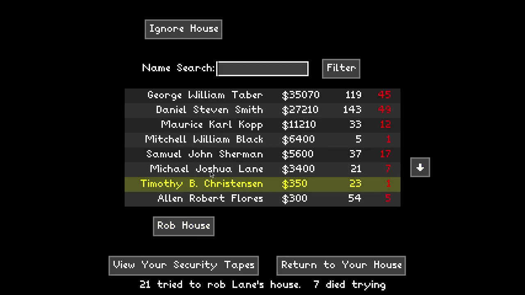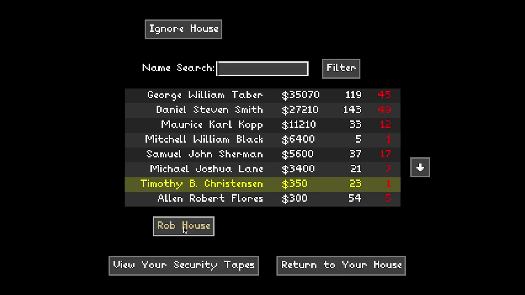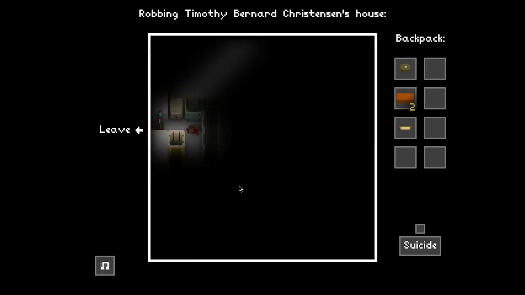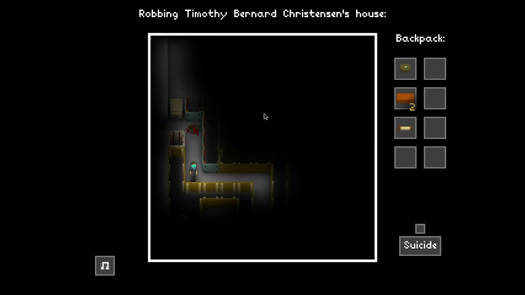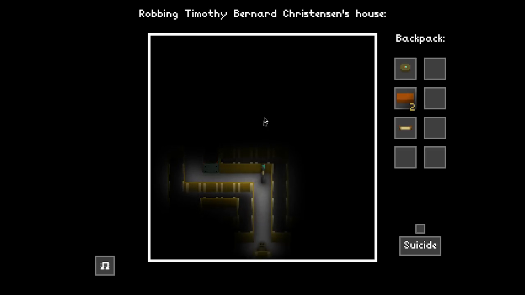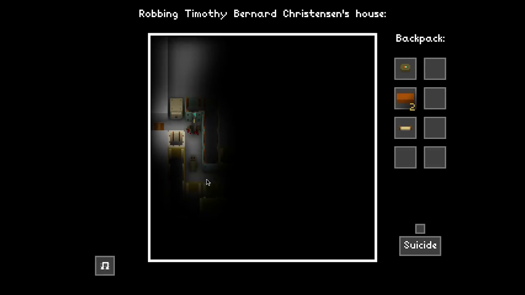Timothy B. Christian, no. I can't imagine we're going to have any luck because that's going up and that's not. And this is not going down, so... Let's try Timothy B. Christiansen. Oh. Okay. Is there anyone else in here? There's a dog down there. He shouldn't be able to get me, even there. So, I should be fine.